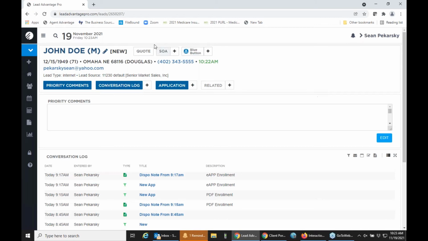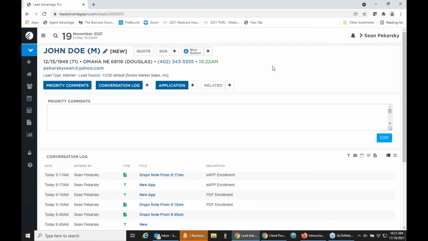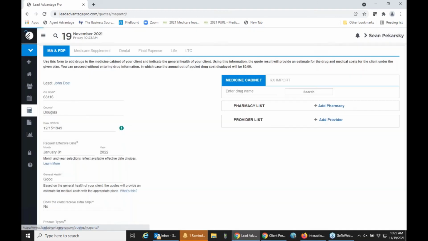Now, if you're working with a client and maybe they only have 1 or 2 medications, you can simply just manually enter those in. That's probably the quickest way to do it. Search those medications. I just entered in an example one here. It'll ask you for the dosage, quantity, and frequency, and then you can add that to the medicine cabinet. So you'll see that this medicine is now listed. We have it checked off, so this medication will be taken into account for when we run the quote for the cost estimates.